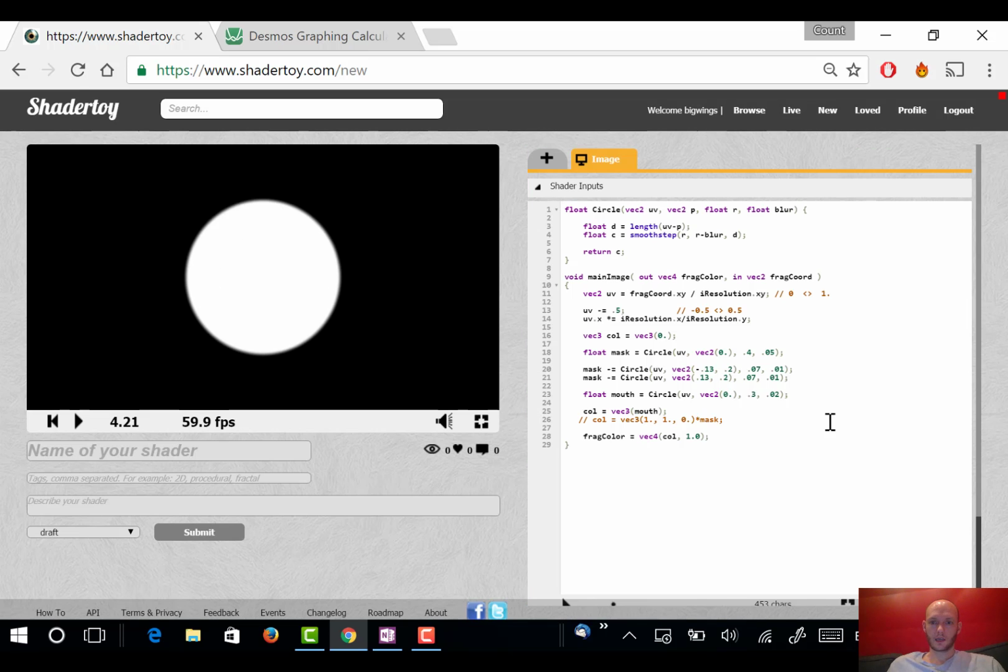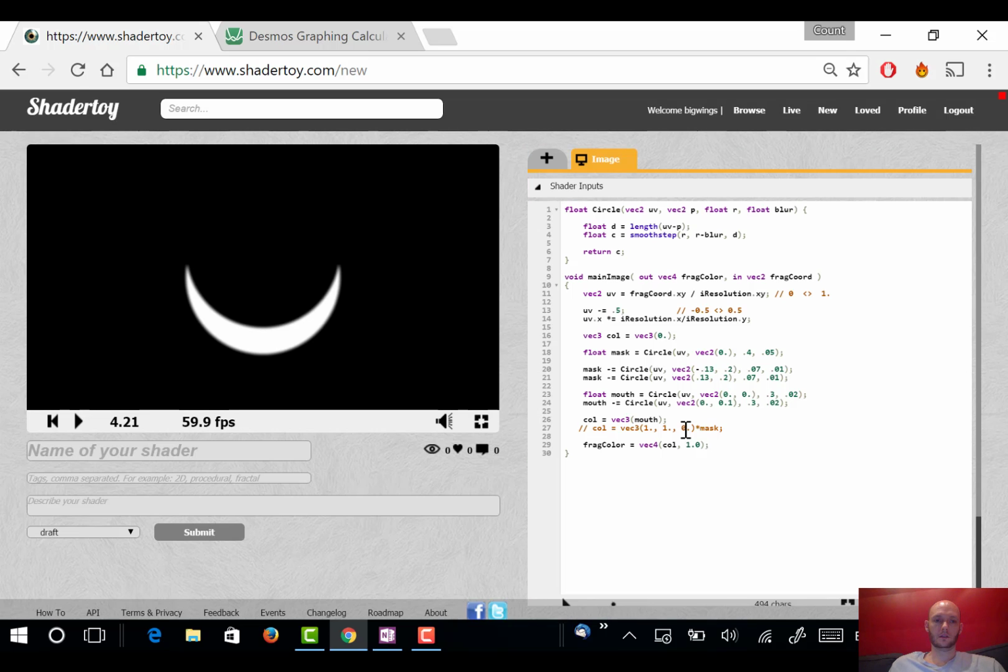Go here. And now I'm going to want to have just a crescent of this to make a smiling mouth. So what I could do is take this thing here and subtract another circle out of it by taking this value here. Again, when it says vec2 0 here, that means the same as 0, 0. And I'm going to subtract another circle out of it that is shifted up by just a tiny little bit. So now let's see what that gives us. And that gives us something that is a smiling mouth.